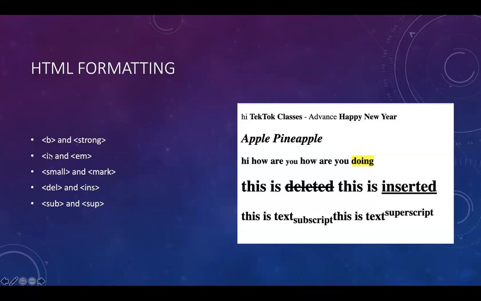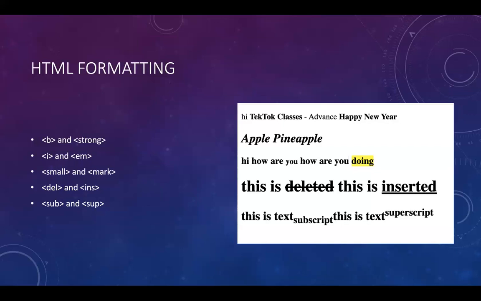Italic and I. Here "hi" is normal text, and "apple" is in some different text. You know the italic text? You don't know? Okay. Italic text, I mean to say, in textbooks you might have seen that headings will sometimes be in italic, or the body will sometimes be italic.